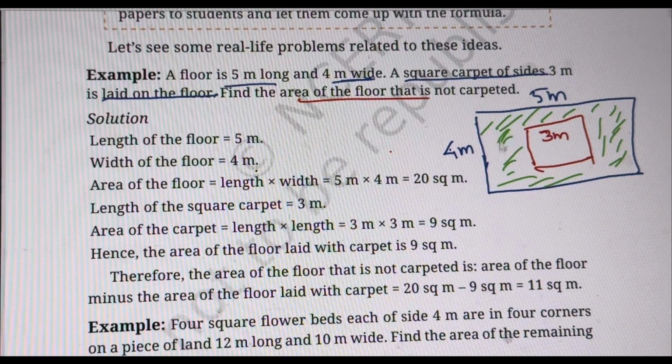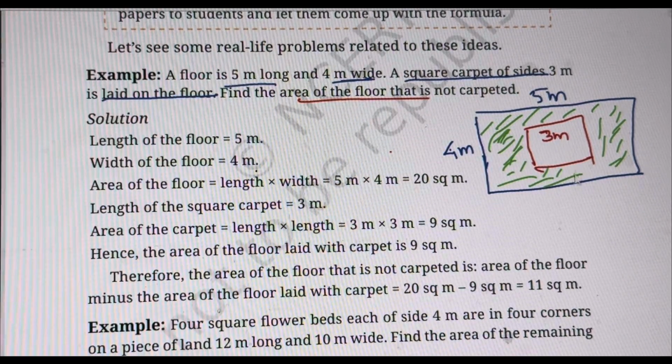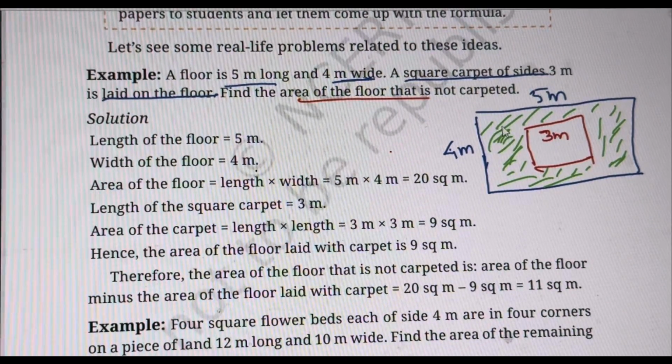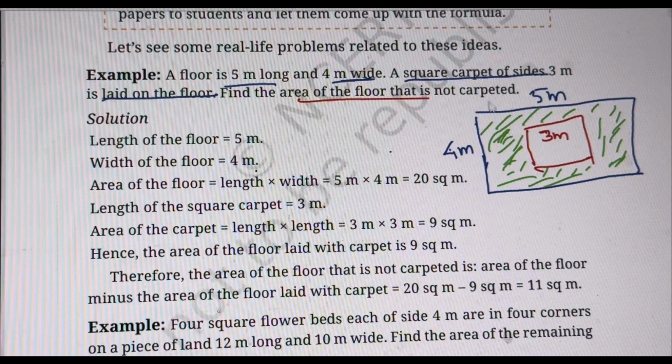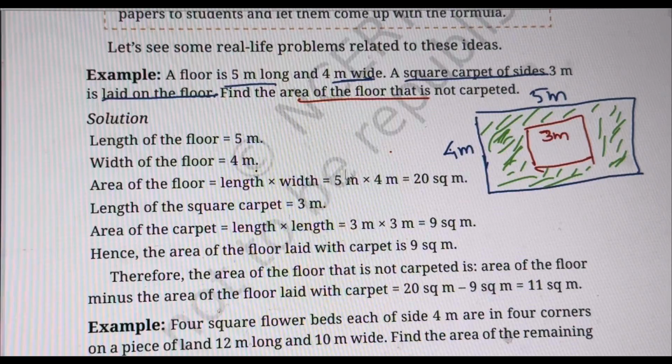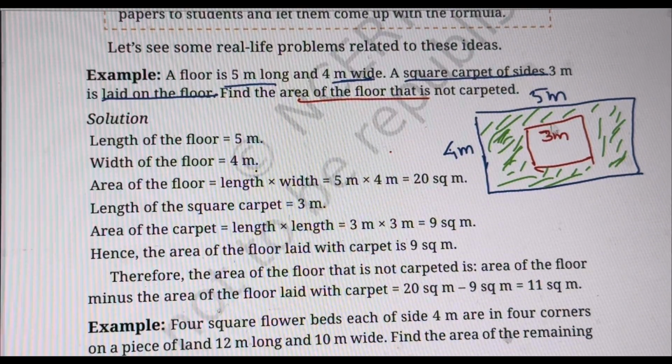Maybe he wants to put tiles or something on that. Okay, a different kind of style tiles. Of course, tiles will be there in the whole floor, but maybe some design or something different in this area, and in the center there's a carpet, right? So now what we will do here, we will first find out the area of the rectangle, then the area of the square, and then we simply subtract it, then we get the area which is not carpeted.